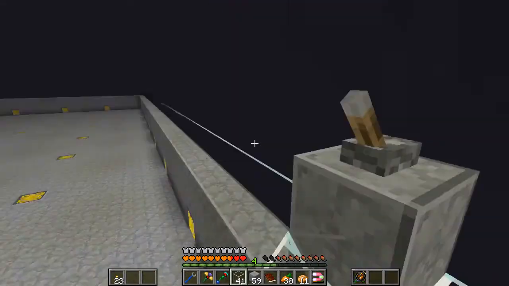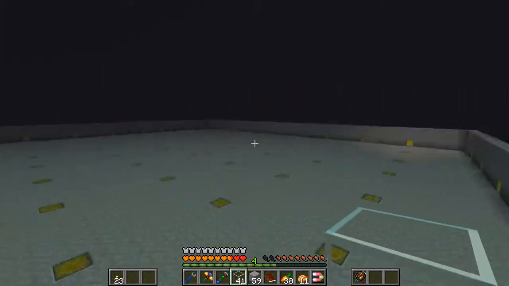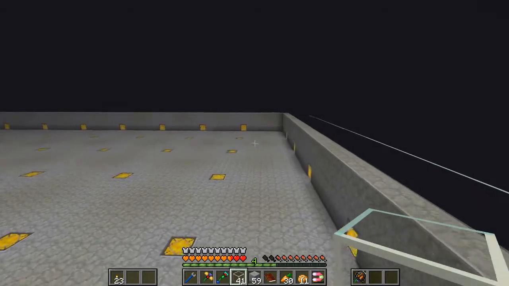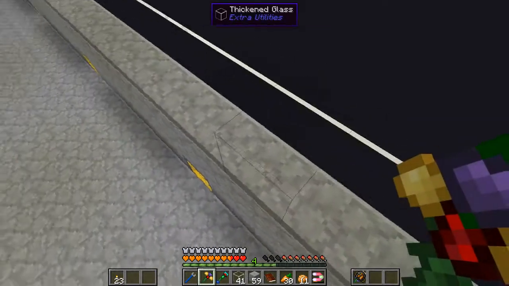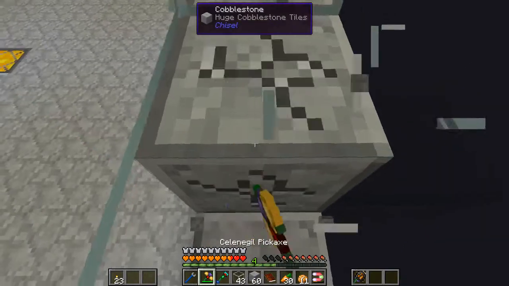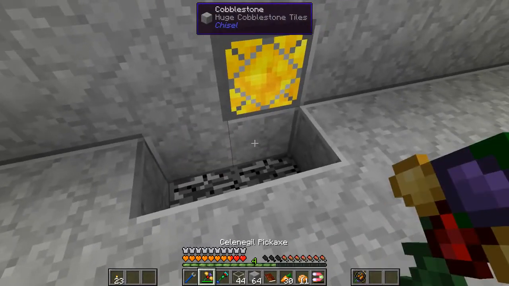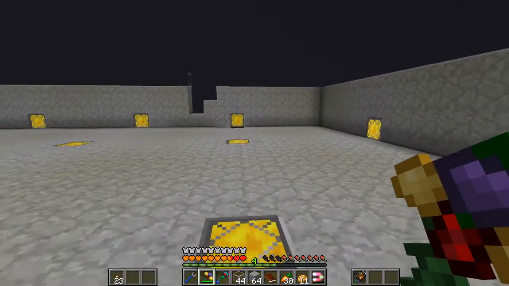Alright, and that one. Oh, darkness. A little bit of light there. This thing seems like it's still not quite right. What's going on with this thing? Maybe it's not getting the signal. Break this. Yeah, not quite. Oops. Alright, so I don't have any wire on me, so I'm going to grab some wire and stuff, fix that up. I'll be right back.